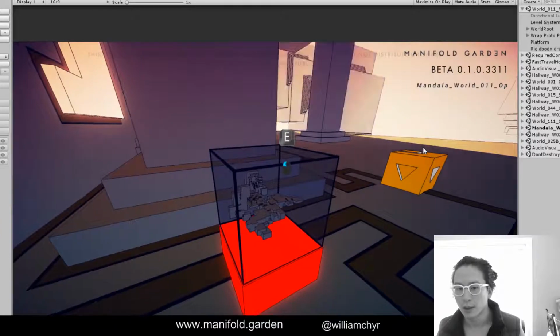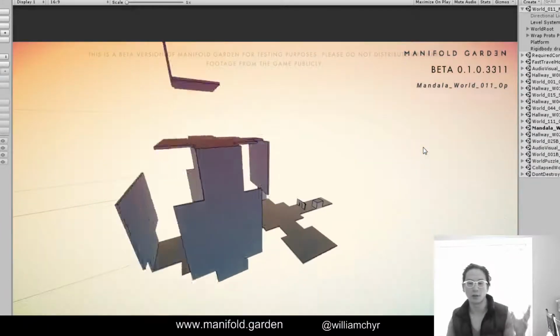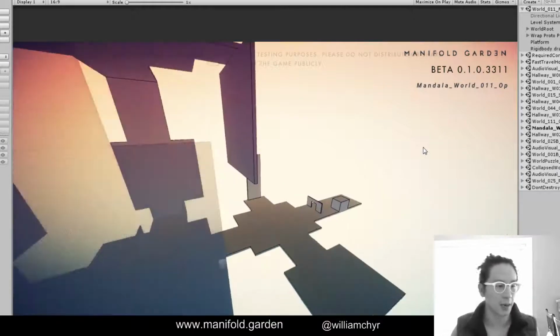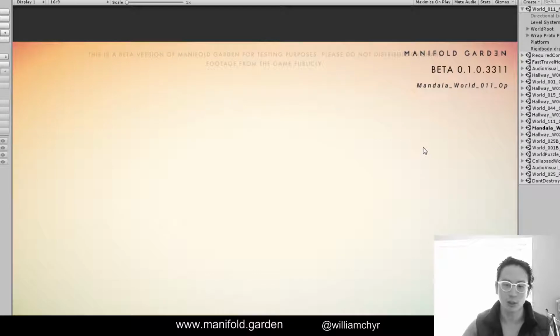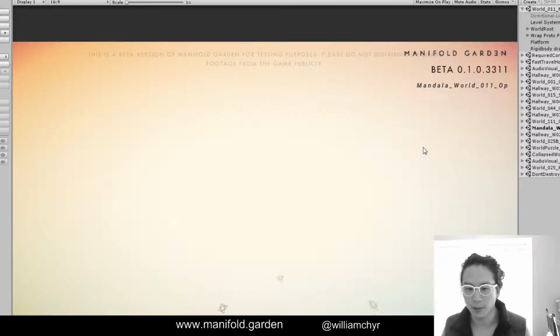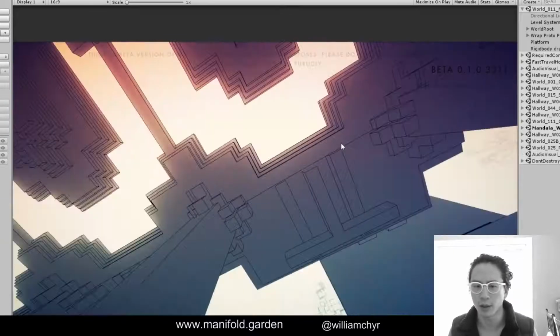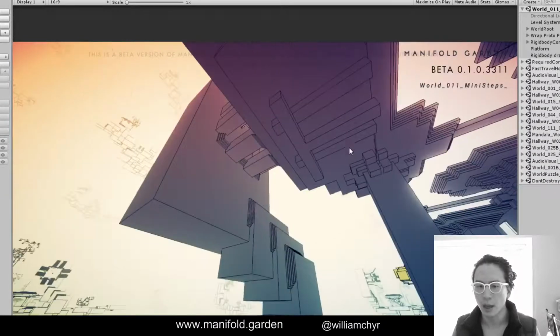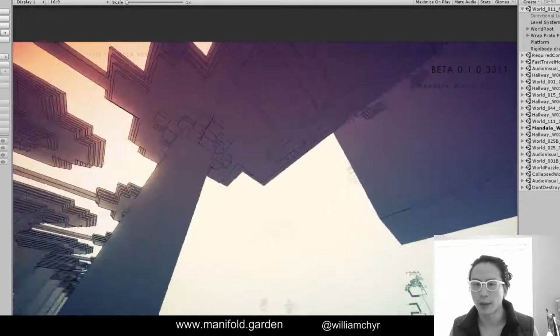So basically, you can shrink down into smaller versions of the level. It's sort of, if you've seen Men in Black, the ending when they zoom out, this is that in reverse. So you can shrink down to a small version. But this is what happens, right? At the end, it seems that I've somehow zoomed back into this weird area. So I'm going to talk about why that's happening.